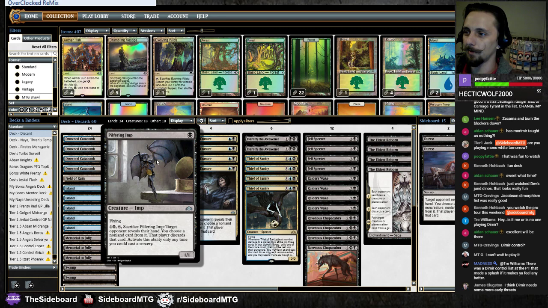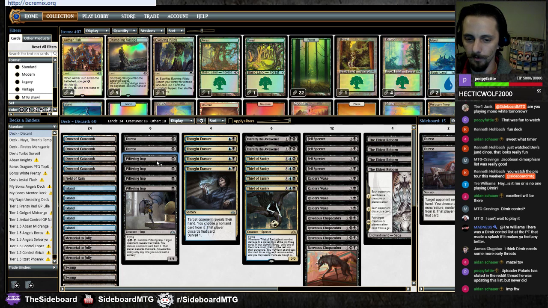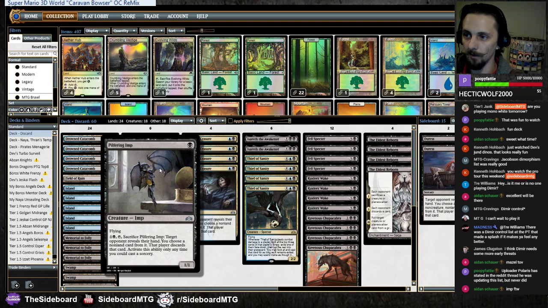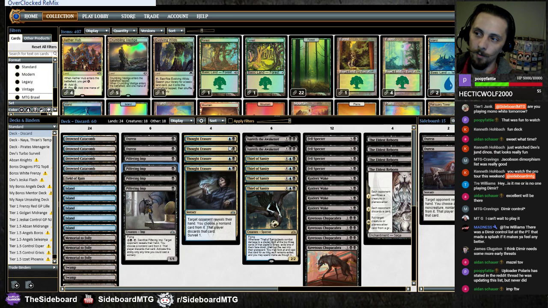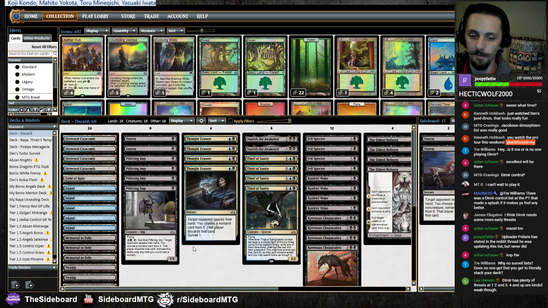Anyway, Pilfering Imp. A lot of people like this little imp. Uploader Polaris has started in the Reddit thread. He was uploading this list, but never did. As stated in the Reddit thread, he was uploading. Okay. Well, apparently he did. That's where I found it. Anyway, or he was updating this list. Okay. Well, we're playing it as is then.